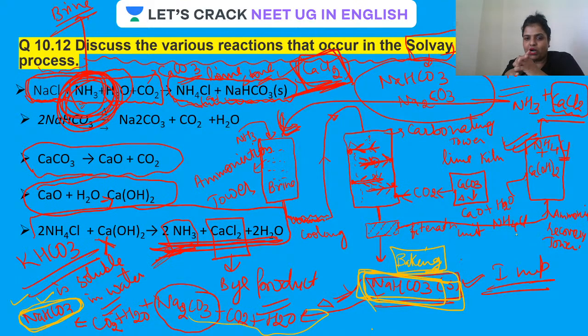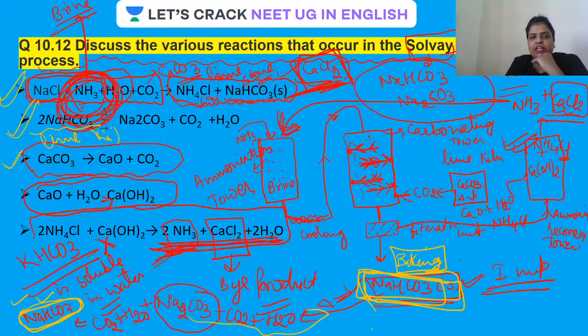So there are four towers. First is the ammoniation tower, in which the brine is ammoniated. The second one is the carbonation tower, and this particular reaction takes place in the carbonation tower. The product sodium bicarbonate, in order to avoid the smell of ammonia, is decomposed thermally. And this particular reaction takes place in the lime kiln, as shown on the screen.